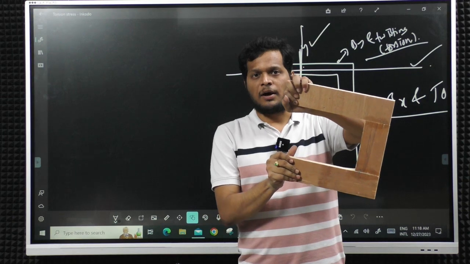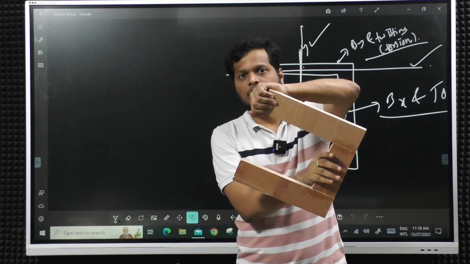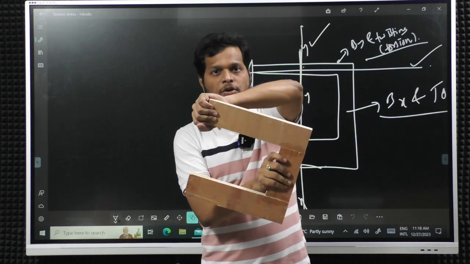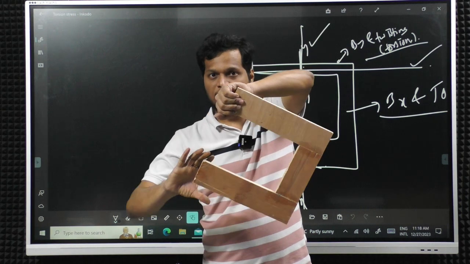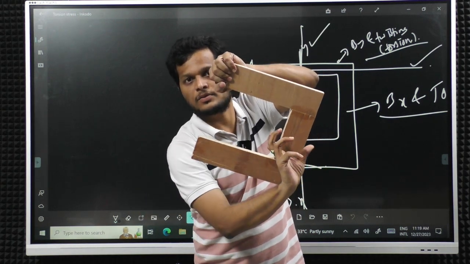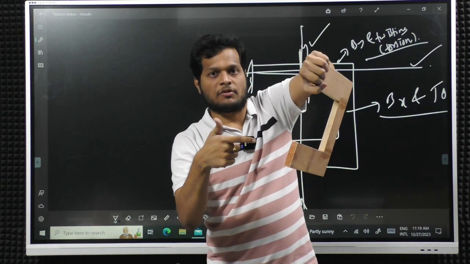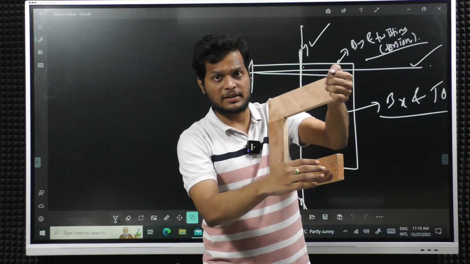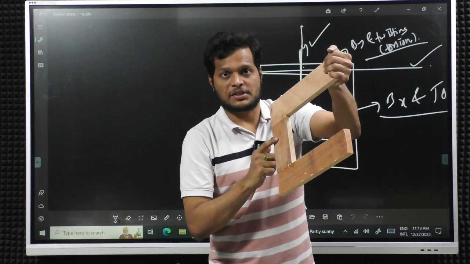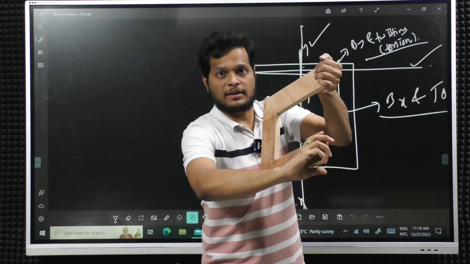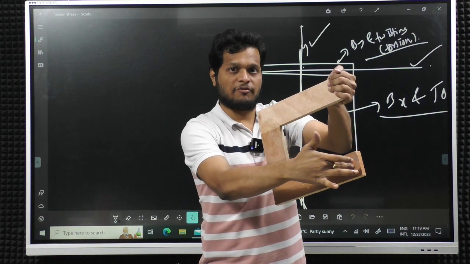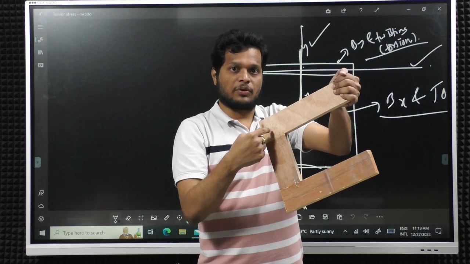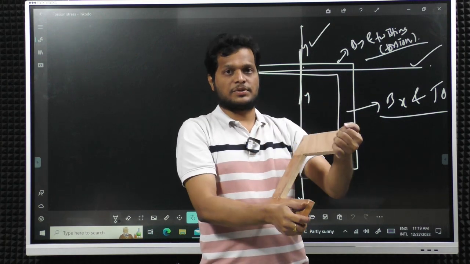Now, if I apply the same load in this direction, now you can see this will get twisted. You can feel that, right. So, this is twisting like this, instead of bending, this is getting twisted, you can feel that. So, if I apply a load like this it will get twisted. Now imagine these two are fixed and applying a load like this. Okay. Now, you can imagine this is getting twisted. Okay. If I apply a load for this frame, this will get twisted. Just like free body diagram, if you remove this and bring the load like this, you can imagine, okay, this is also getting twisted. Okay.